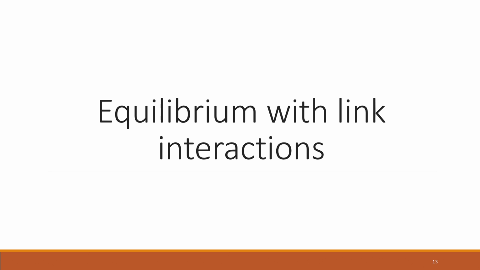Okay. So, with this we end here the discussion on the method of successive averages, and also the discussion on the stochastic user equilibrium case. So, now we will be starting a very different topic here. In this topic we will be considering the interactions between different links. Previously we had assumed that the travel time of a given link is a function of the flow on that link only. Okay. So, now we will be considering the cases where this assumption may not hold true.